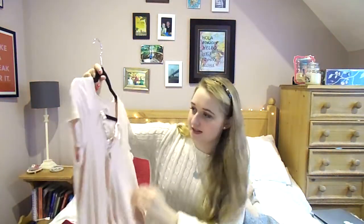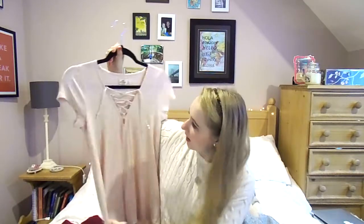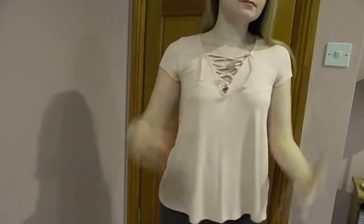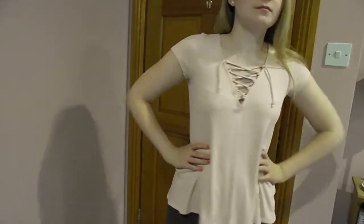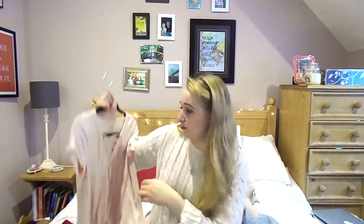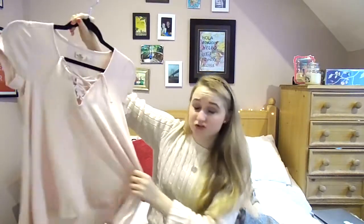The last top I got from Hollister is one of these lace-up tops, which are very trendy at the moment. What I liked about this one is that sometimes you don't want to be wearing a super figure-hugging t-shirt, especially when you're just plodding over to college. I love the blush pink colour, even though I am very pale — I'd have to make sure I'm looking bronzed on the day I wear it. I got this in a small. It has almost cap sleeves, which I prefer because longer short sleeves with the lace-up draws too much attention to one area. Also this lace-up doesn't go down too far. This says it was 22 euro and I did probably pay full price for this one — it was new stock. You should definitely check out the Hollister website.